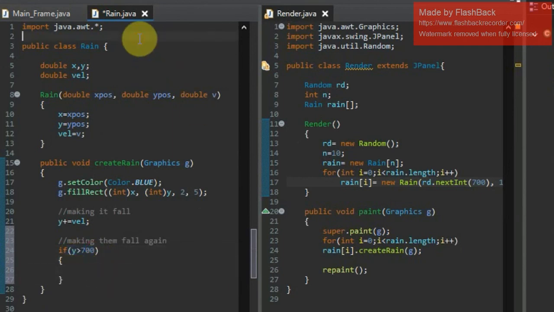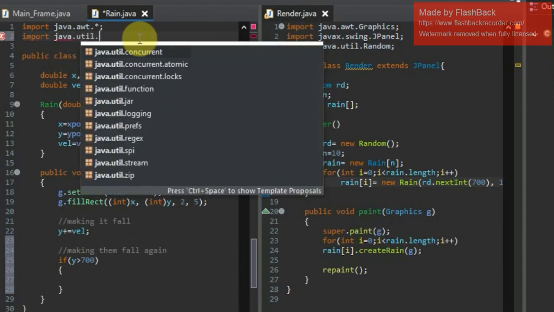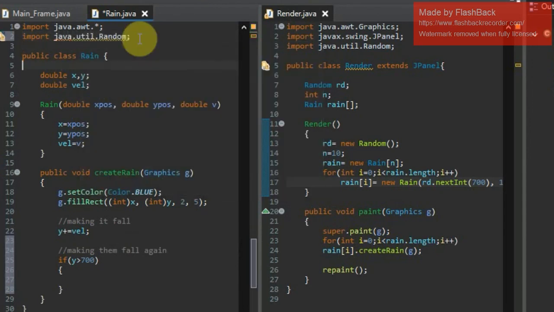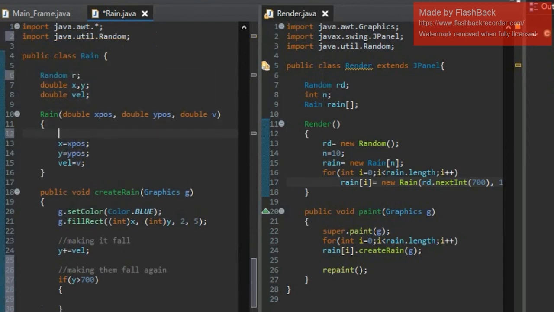Now if it goes beyond the screen, I again need to create an object of this random. So import java.util.Random and Random r. Inside the constructor, r equals new Random.